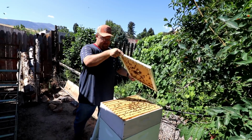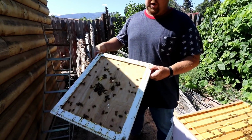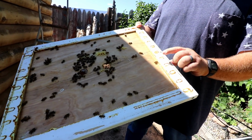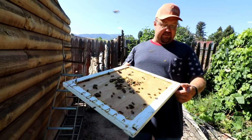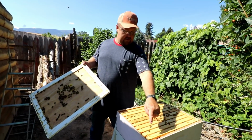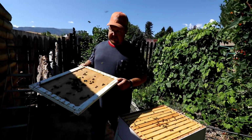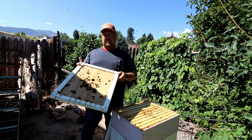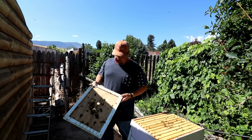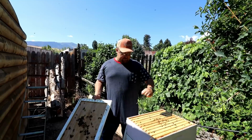Okay. So you guys see what I was fighting up against here? Propolis. See the sticky stuff here? They're really good. That's like little circles from these little holes right here, they're filling them up all around there. It's warm out here, so it's able to come undone. On cold days, it's really hard to pop off. But it's a hot day, so it's able to kind of peel it off.